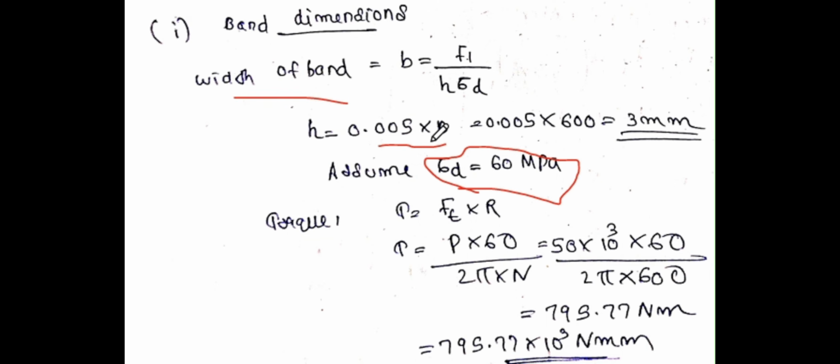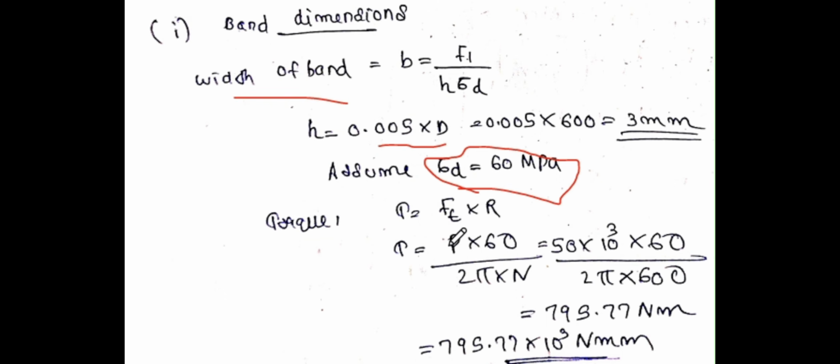Then we need to find the torque. Torque is basically force into distance. The torque in the drum is due to the difference in force on the tight and slack sides. One end has the fulcrum, the other end is tight, so there will be a tension difference at the two sides of the drum. This tension difference causes the torque in the drum. That torque can be found by Ft into R, where Ft is the tangential force, the difference of the forces F1 and F2. So T is equal to Ft into R.